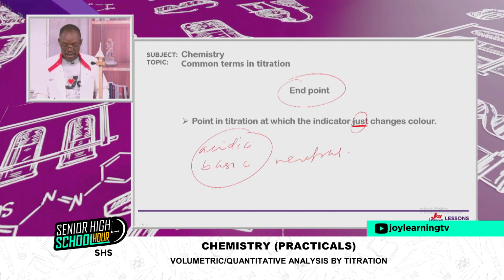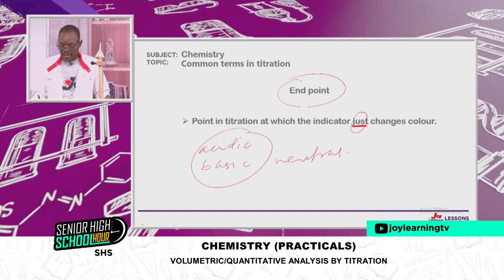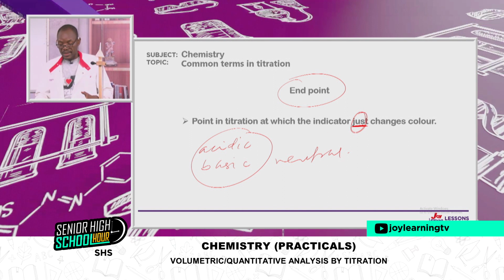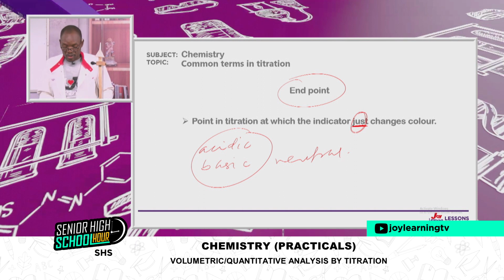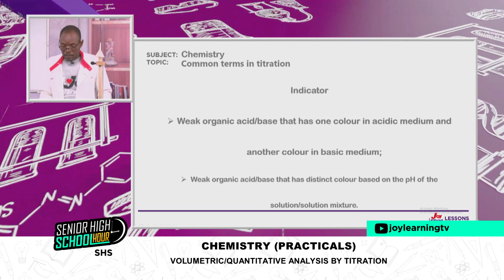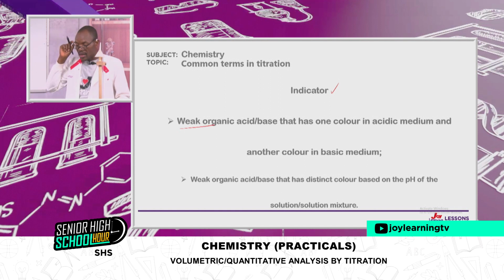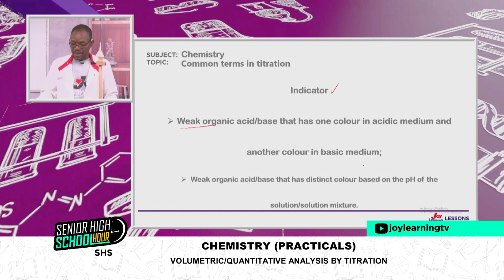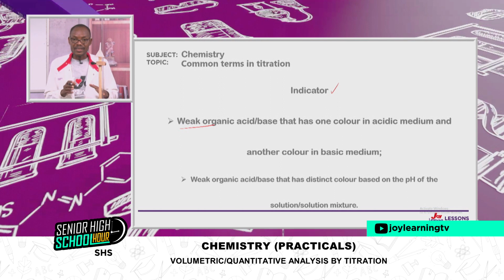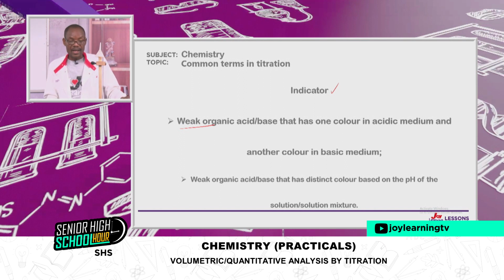But at our level here, we are just practicing to obtain the necessary skills. So we use the indicator to just indicate that the reaction between an acid and a base in acid-base titration is complete. So the indicator changes color and then you stop the titration and read your values. The indicator is a weak organic acid or base that has one color in acidic medium and another color in basic medium. So that reinforces the fact that the color changes will be slightly basic or slightly acidic to see a color change. Otherwise, the color will not change.